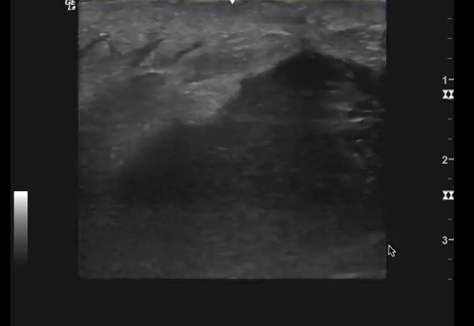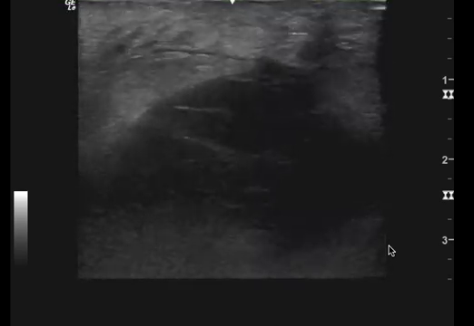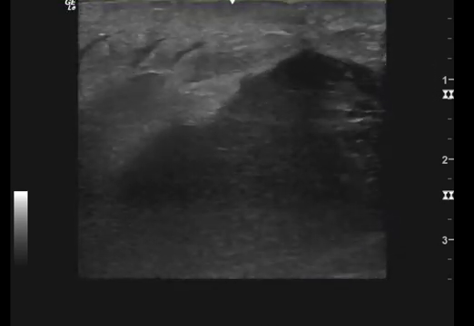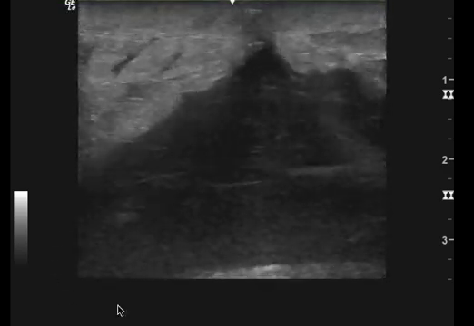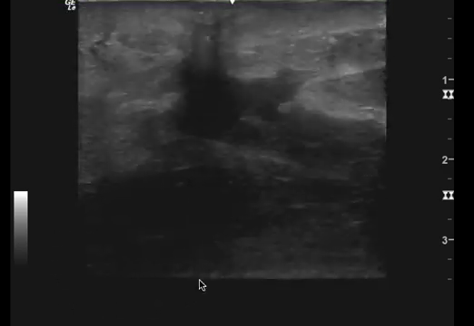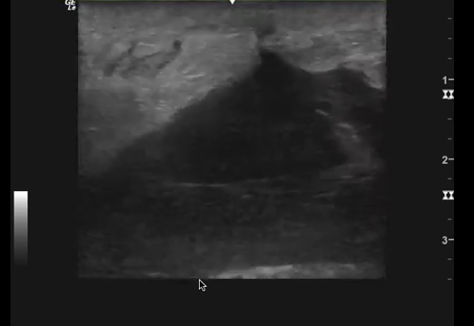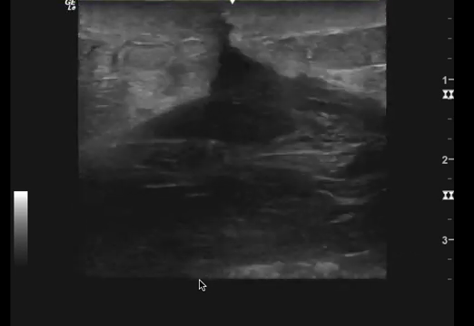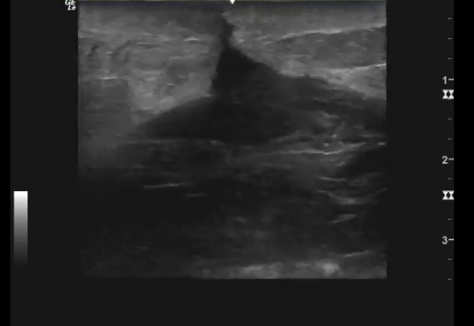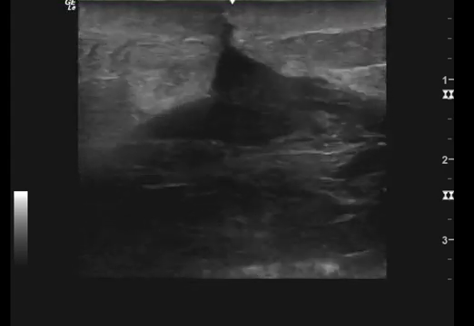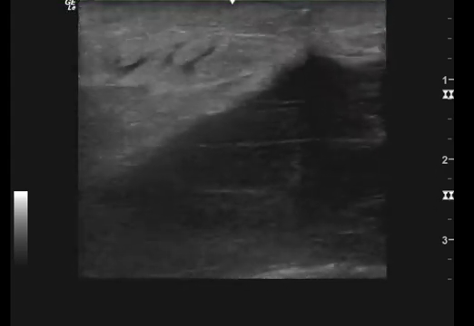So what I would have done is increase my depth a little bit to see how far deep it does indeed go. Same thing here, it's another view where you lose the extent of it in this area, and so had you increased the depth, you can see if this goes to 5 centimeters, 6 centimeters. I would have kept using the linear probe, just increased the depth. Normally when doing soft tissue ultrasound, you want to be superficial, but in this case, because of how large this fluid collection is, I would have increased my depth.